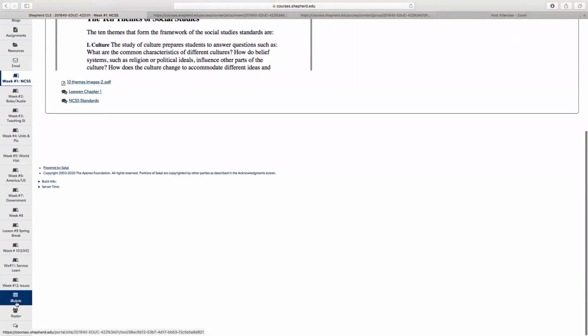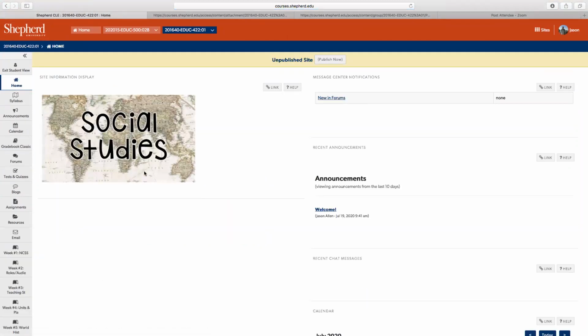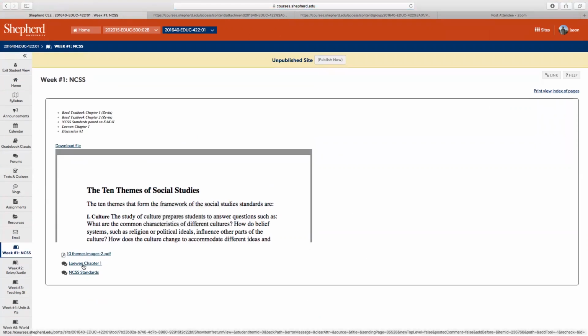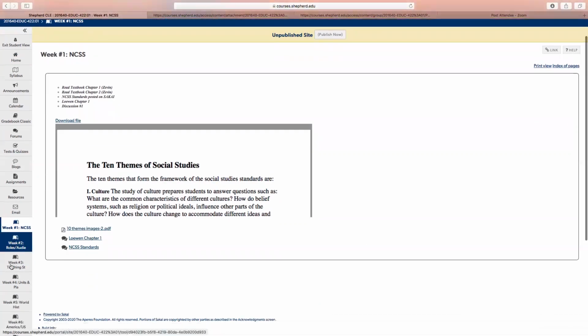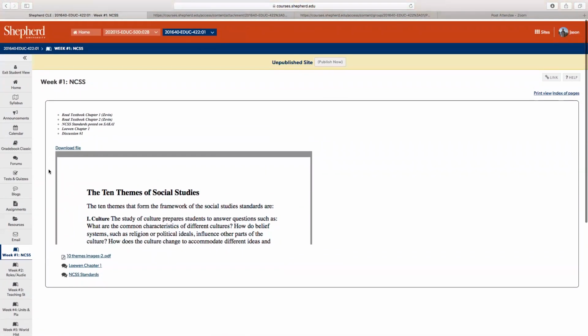Down here at the bottom, that's just the iRubric icon. You don't need to worry about that. And the roster, that's just who's in the class. But that is basically it for this course. I tried to keep it simple so you're only operating in a certain world. Now I'm going to jump back to it. If you go to the actual module, that should have your links to everything. When you click, it'll take you right to what discussion board you'll have and such. So that is our course.